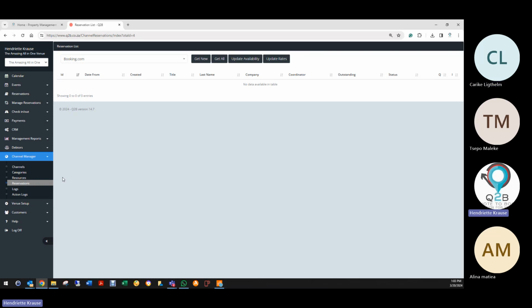Because the minute you do that, they see you do that. And you will go right down to the bottom of the list if somebody searches for accommodation in your area. And it takes you very long to get your way back up again. Yes. Okay. So that is not a good idea. We had one venue in Cape Town that did it in December. They opened up the venue again in January, and they're still struggling, and we are in March, to get bookings out of booking.com.